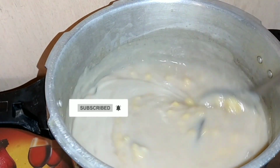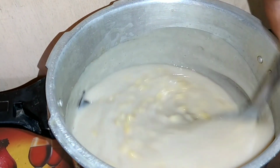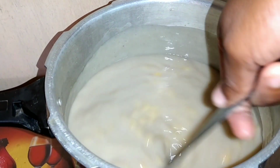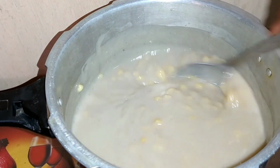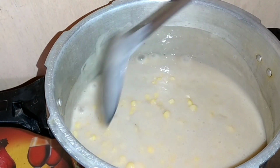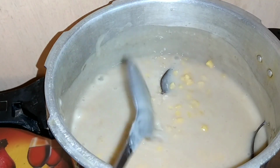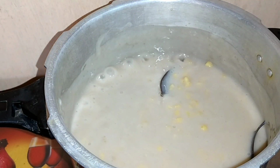As you can see, it starts to thicken as it boils. So I am going to stir it occasionally so that it doesn't stick to the pot. I am doing this on a medium flame. I am going to let it cook for 10 to 15 minutes. In total, I use 1.5 cups of oats.